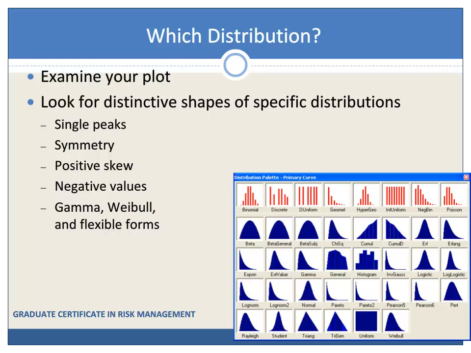If you have succeeded in developing a small subset of distributions by learning about your data, and you get to this point of plotting your data, take a look at the shape, because the shape of your data may help you to narrow that subset even further. Those distributions within your subset that have a shape roughly similar to what your data look like would be good candidates for your final choice.